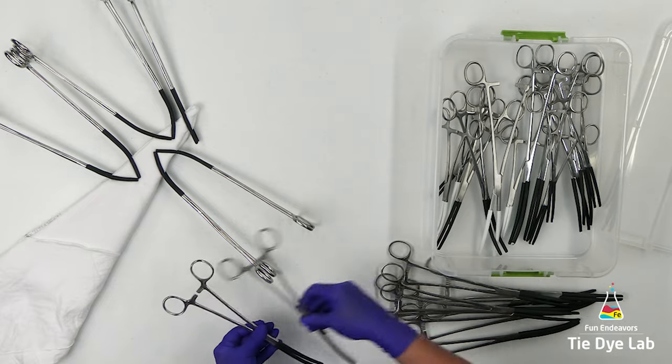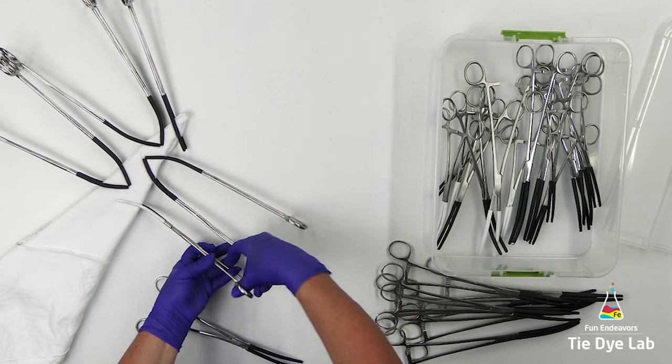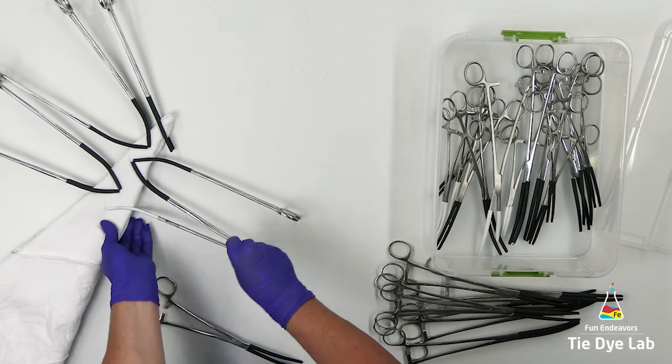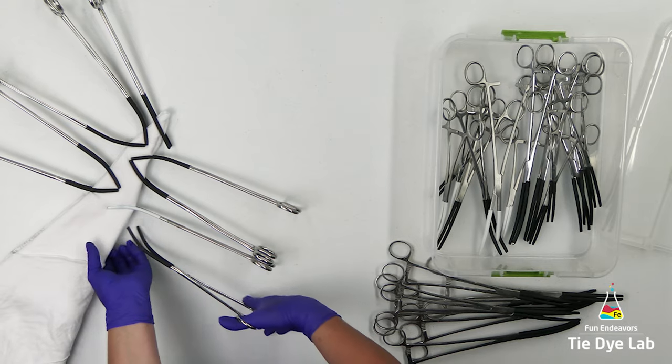After I'm finished applying all the hemostats to the shirt, I'm going to set the shirt aside for a few days and let it dry out completely. I've found that I get better color saturation on a mandala if the center isn't really damp.